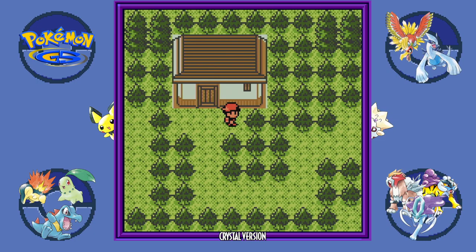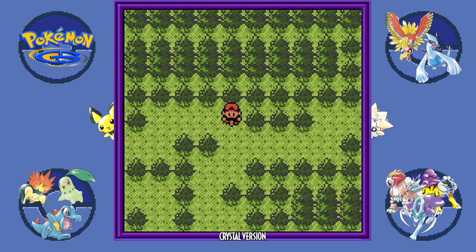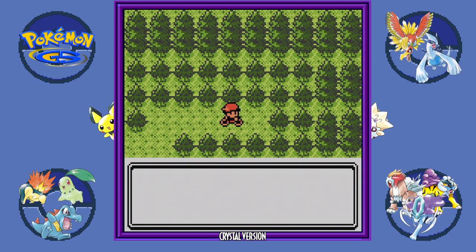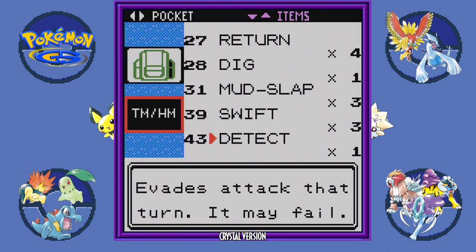That's a little misleading. That's not quite how... He's not wrong, but he's also not 100% accurate. Oh, TM43. What's this? Oh, not gonna tell me what it is. Gonna make me have to go into the backpack to see what it is. Detect.